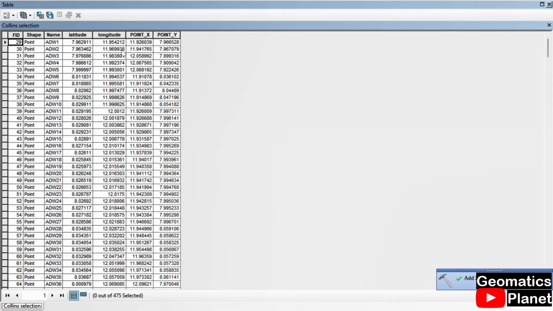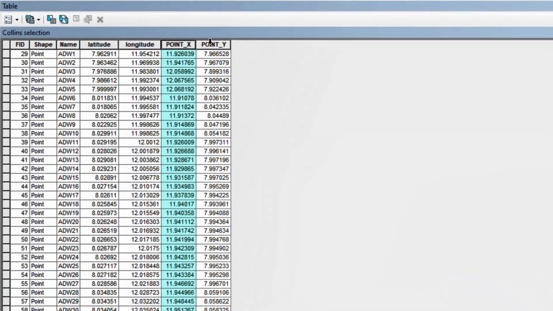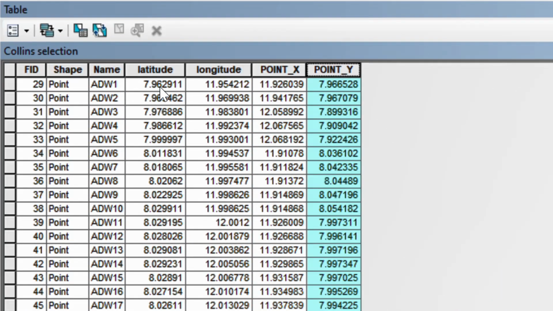You will see that it has added X and it has added Y, and you see automatically this is not the same thing, because this is what Collins gave to us. This is the updated one now. It is not the same thing. So with this, you can extract this and use it to do whatever you want to do.